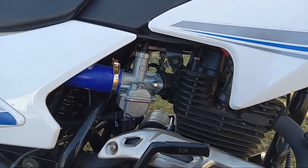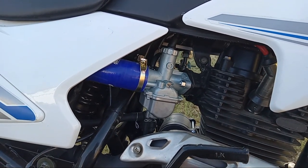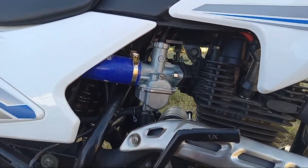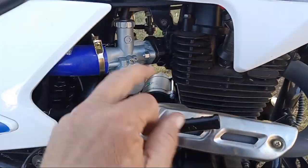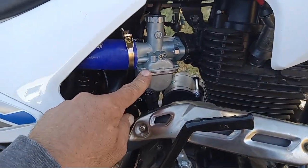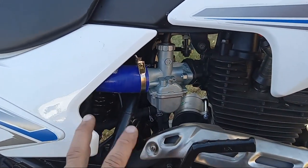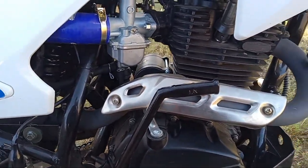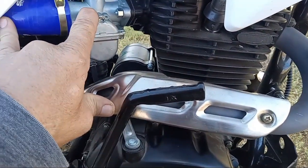So seriously, do yourself a favor. I'm not kidding, buy a carb right away before you even start the thing, put a carb on it and get it tuned to what you want. If you were going to put a pipe on it and a carb, just do it right away, because it has to all happen at once. If you change this, then you need to change the air and this and that. It's like a trifecta or something, if you get what I'm saying. You have the carb, you have the exhaust, and you have the intake, because this all matters.